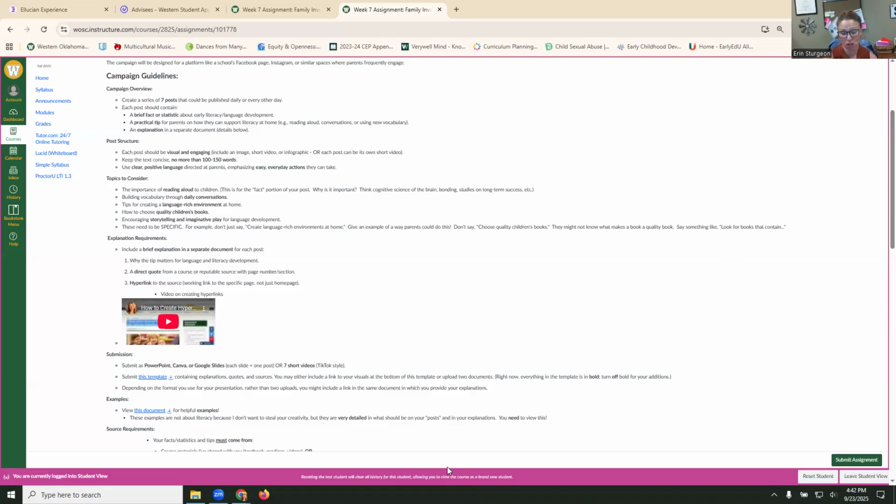Okay, and then your explanation requirements. So that's separate from the post. You're not going to put your explanation on the post that you're sending out to parents. That's going to be on a separate document for me. And you're going to include an explanation for each of the 7 posts that you created of why this tip matters, a direct quote from either a course material that I have provided in Canvas, or a reputable source with a number or section.